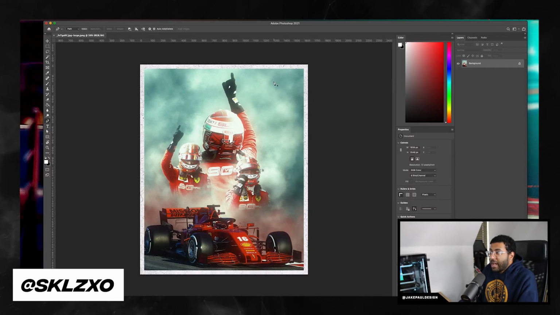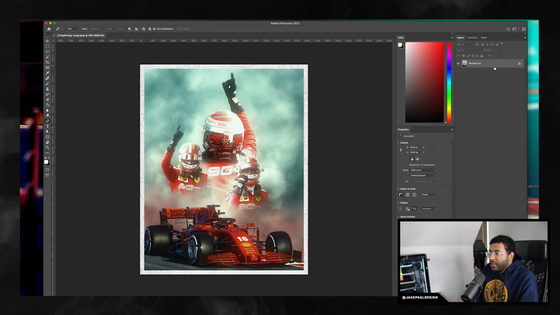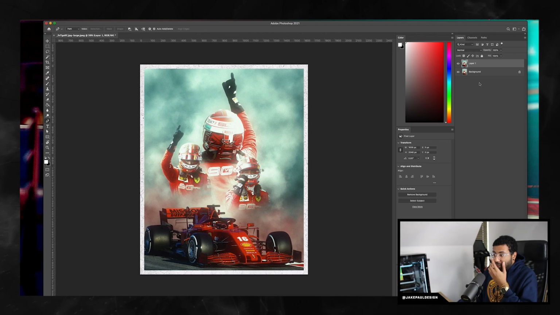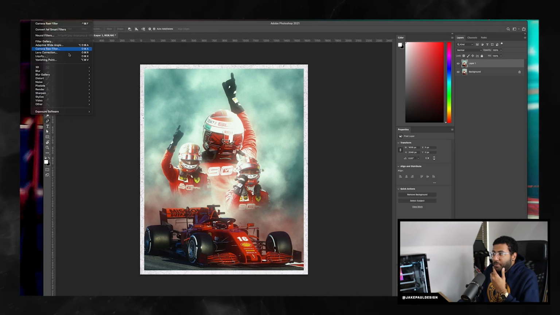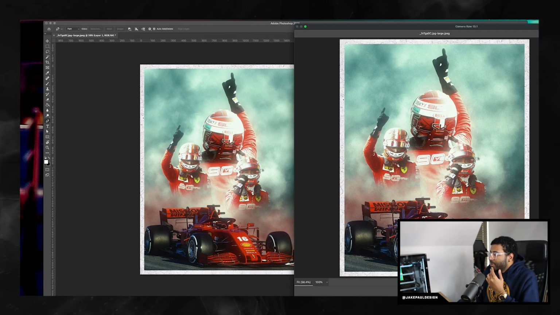Skillzo. I'm going to say Skillzo. If I'm butchering your name, mate, I'm really sorry. Yeah, Charles Leclerc. I think on this one, there's not too much I can really critique because I quite like it a lot. Dark, gritty style. I do think it probably needs a little bit more brightness. Probably the car specifically is a little bit dark.